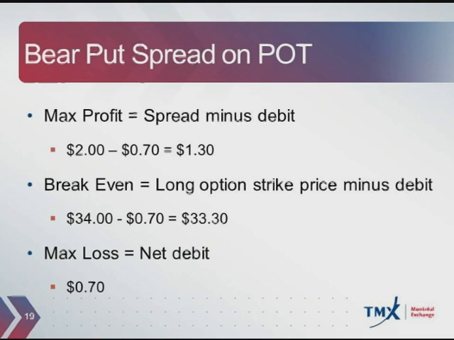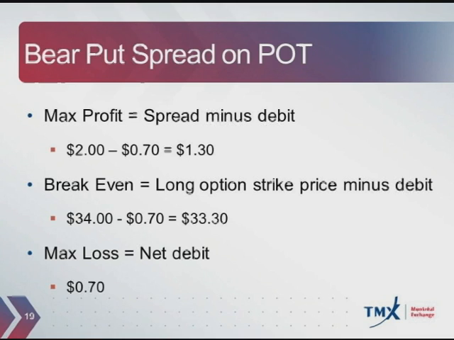So the way that we would actually figure the difference here, and I noticed that there's a bit of a typo there, guys, the cost of that spread is going to be 70 cents. So if our spread is $2 and we subtract our cost, then our profit potential is going to be 70 cents. So it becomes a very, very attractive risk versus reward proposition.